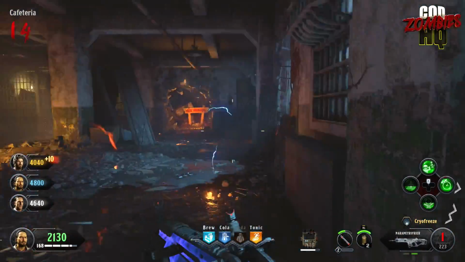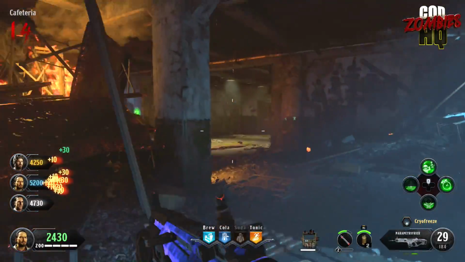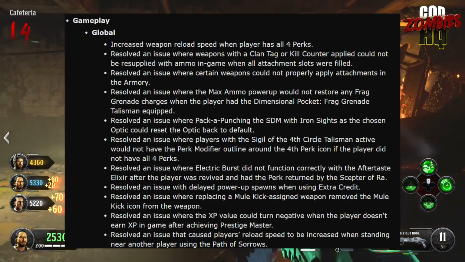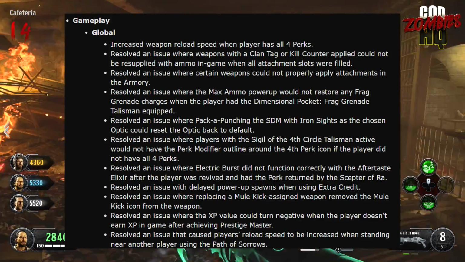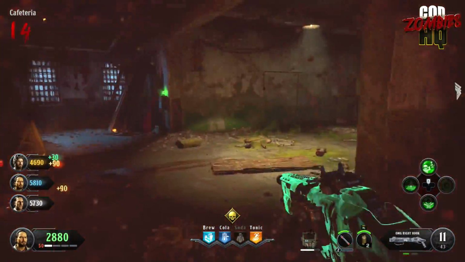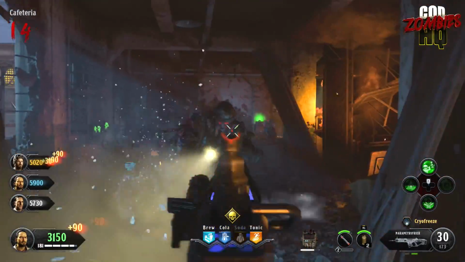If you've experienced one of these crashes, then you'll be happy to know they have been resolved, but the biggest changes come in the gameplay section of the patch notes, where right off the bat they announced they've added Speed Cola back into Black Ops 4 Zombies with the line "increased reload speed when player has all 4 perks." So if you have all 4 perks within a Zombies map, you now instantly get Speed Cola along with your 4th perk modifier slot. This just makes having and maintaining 4 perks all that much more important.